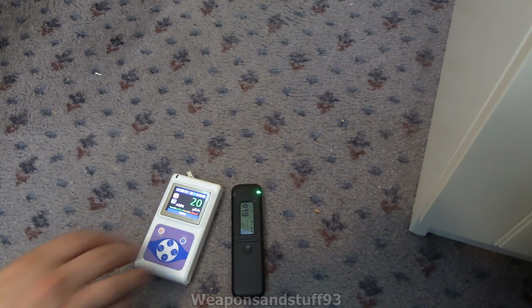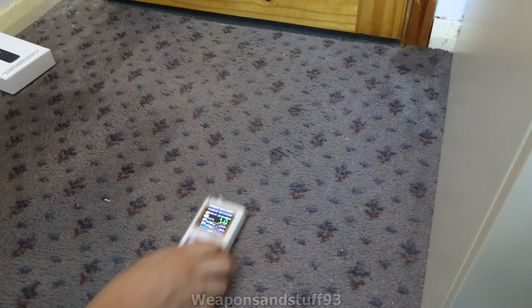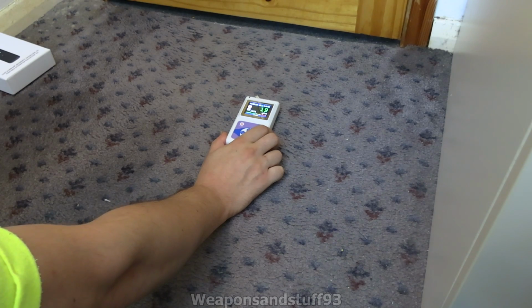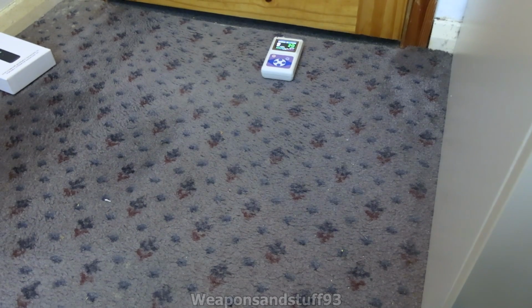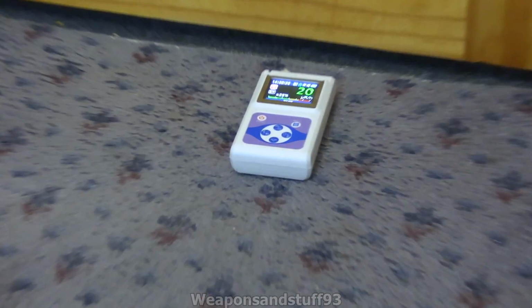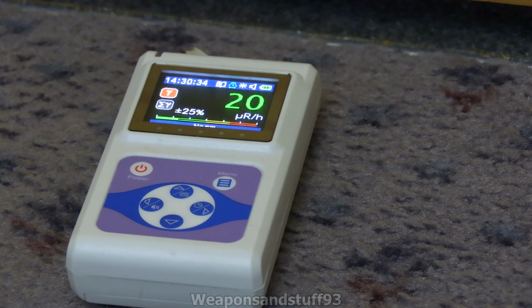So watch this. Let's just get this in frame. If we put this over here, that's still at background levels. If I put it right on top, look, you can notice it's making it tick a little bit faster. And again, that's not surprising, because even a quite sensitive Geiger counter, if you're in gamma only and you've got a shield on it so only gamma energy can get through, is going to struggle a lot more to pick up Am-241. So obviously it knows it's there with the gamma only mode.